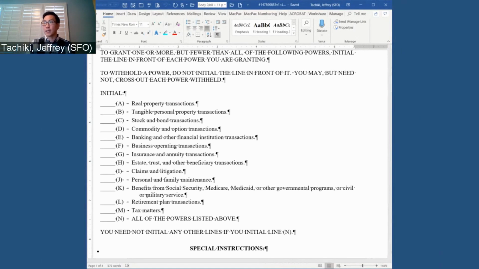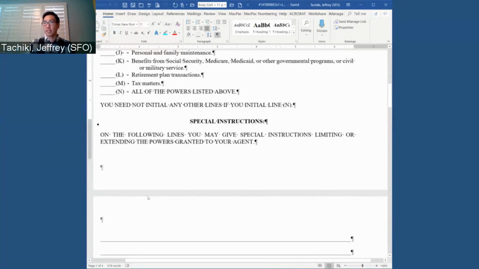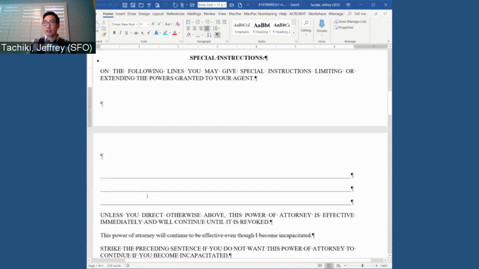Okay? All right, moving on. You see below there is a section for special instructions. Again, oftentimes in the powers of attorney that we create within our office here, we have specific powers that we also give to agents. In this case, because of the situation that we're in, it's not really all that possible to get really specific about certain powers that you might want to give to your agent. So by and large, you're probably going to leave this section blank.